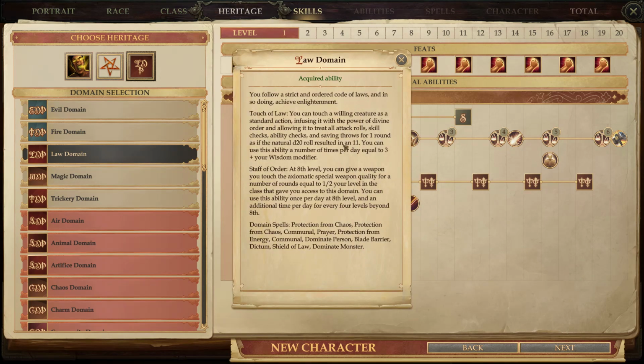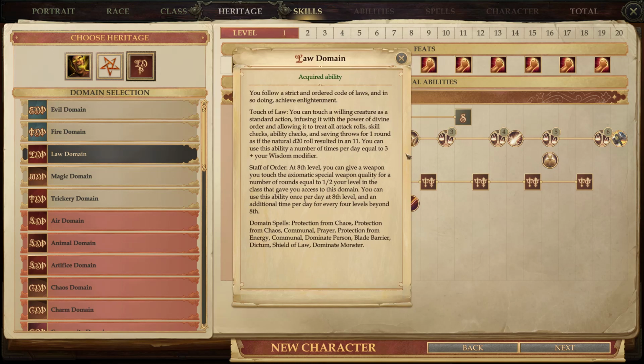What do I get for this? You can touch a willing creature as a standard action, infusing the power of Divine Order, and allowing it to treat all attack rolls, skill checks, ability checks, and saving throws, and baking skills. That's actually a thing. It's called Profession. Oh god. For 1 round a natural 20 results as 11. Okay, so take 10, but 1 more. It's not bad if your base attack bonus is pretty high and it guarantees you a couple hits. Although if your base attack bonus is that high, you got a 50% hit anyways.